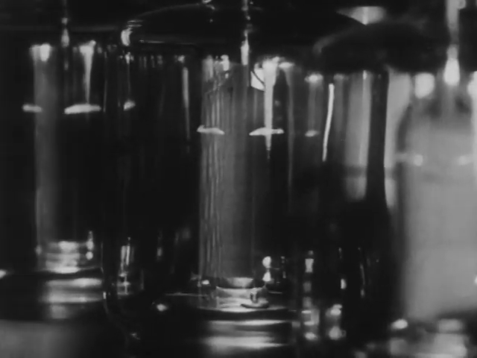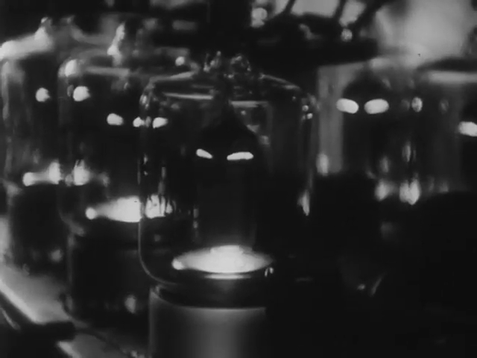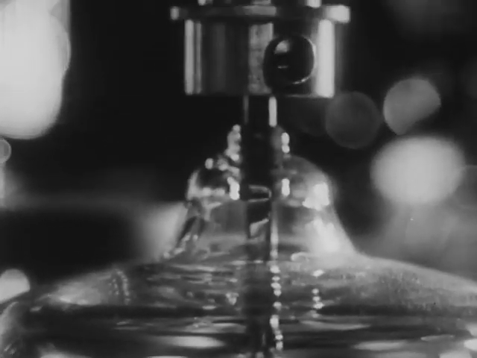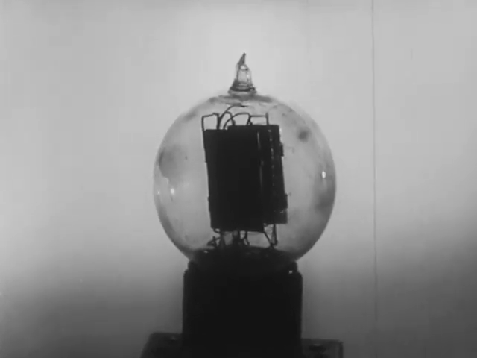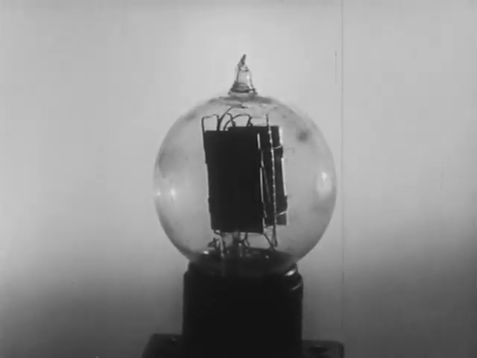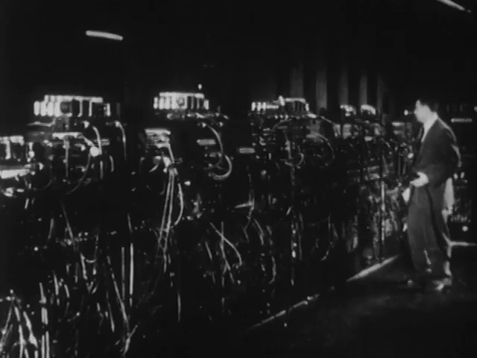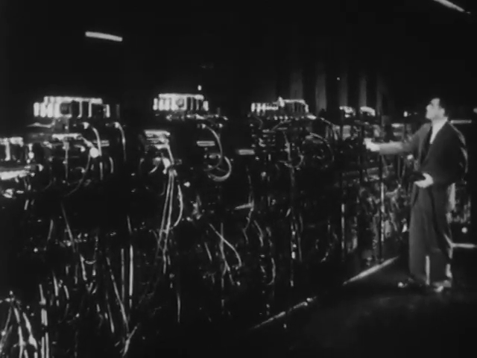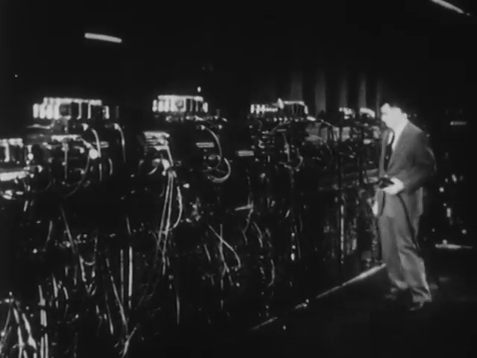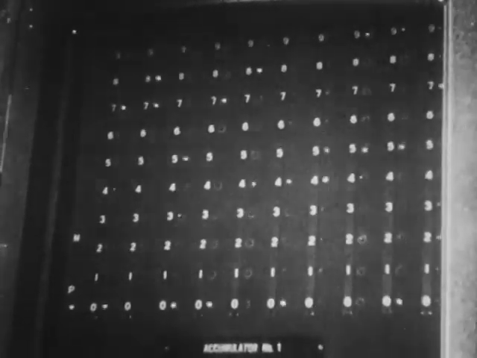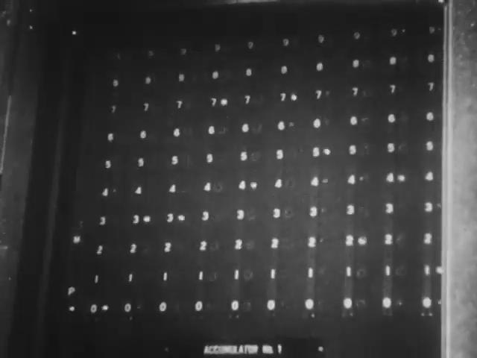Two further developments in concept and technology changed this and introduced an increase in speed and reliability that almost defies the imagination. First, the development of true electronic rather than mechanical or electromechanical machines. The first completely electronic calculator was Eniac, or Electronic Numerical Integrator and Computer, designed and built in the mid-1940s by John Mauchly and J. Presper Eckert.